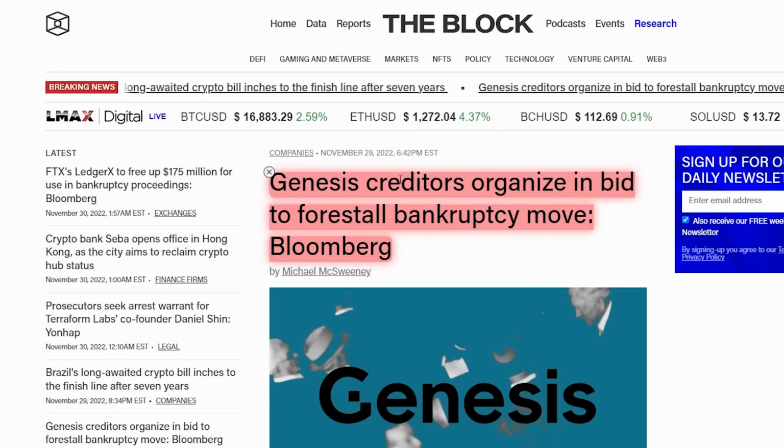But this, I hope, is the last major domino to potentially fall, because FTX, BlockFi, Genesis, these were really at the very top. So anything coming from the backlash of this should be very much smaller than these actual companies like Genesis, like FTX, like, not Jump, but Three Arrows Capital and so on. So hopefully they can work this out, or if they fall, hopefully it is the last major player to fall.